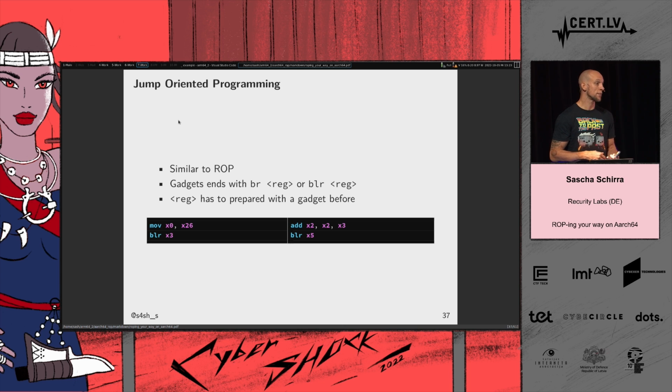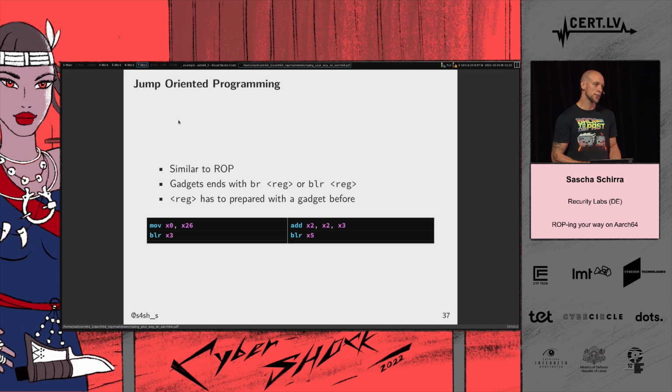Jump-oriented programming is very similar to return-oriented programming, but here the gadgets don't end with a return, they end with a kind of jump, or a branch instruction in this case. So that means gadgets could be branch register or branch and link to register.